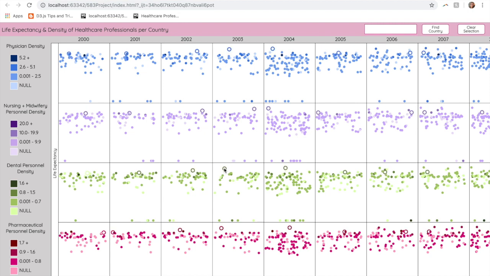I considered using many different interactions for this, including brushing, but I wanted users to be able to select individual points easily, rather than large groups of points. I also considered graying out all unselected points, but I felt it was essential that users were able to see the colors of all surrounding points.